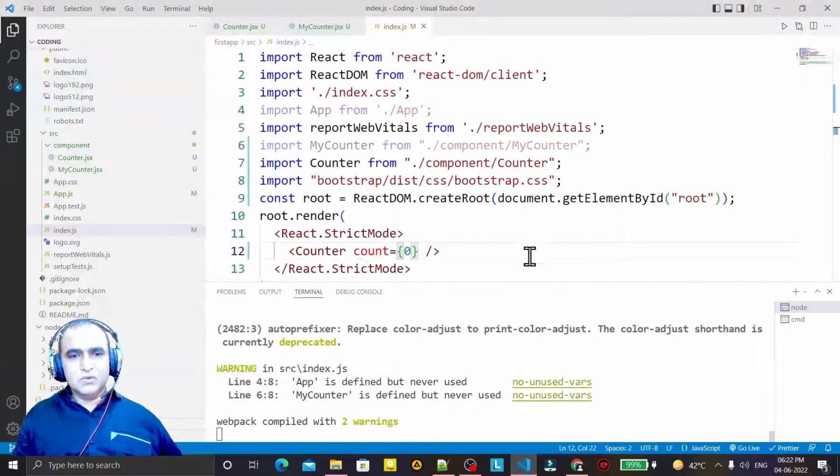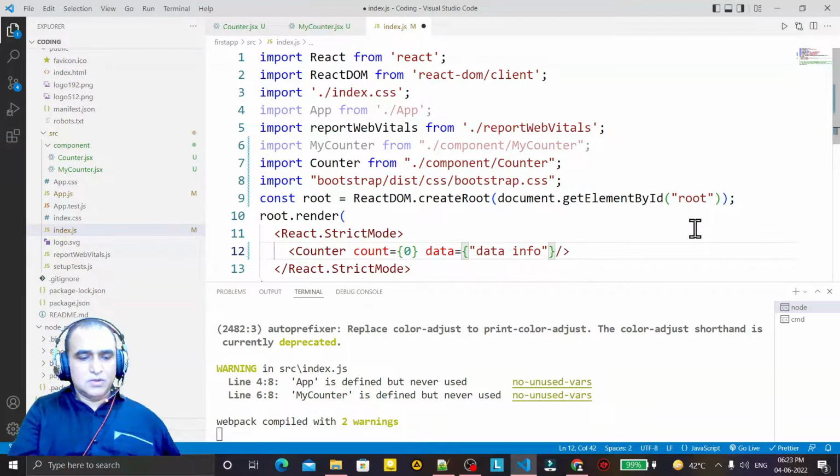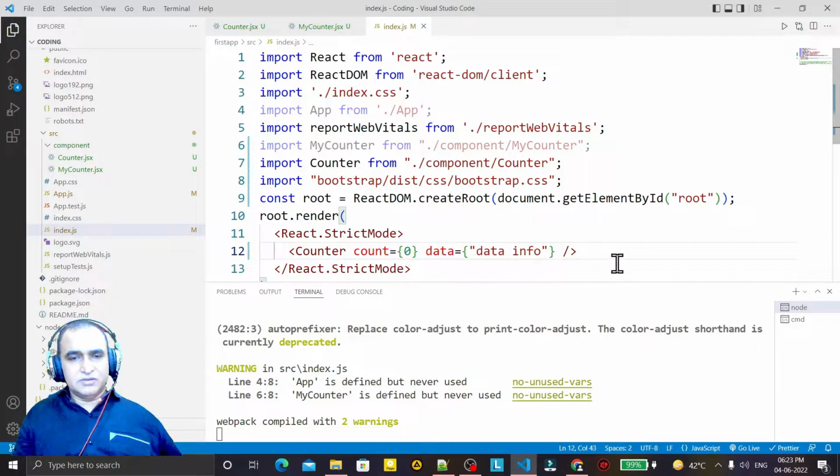Now what we do is try to destructure the property values into the state which we are sending, and try to understand the use of destructuring. Here I have only the count value, but for demo purposes I am taking one more value, data, and I am passing the information "data info", just to make you understand that I can destructure any type of parameter which we are passing here. I will remove it later on, but it's just to give you a demo.